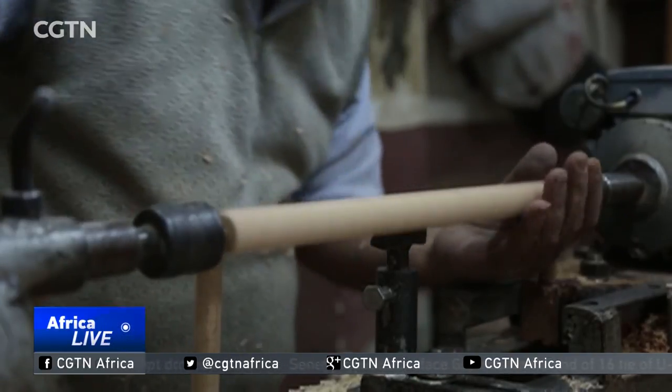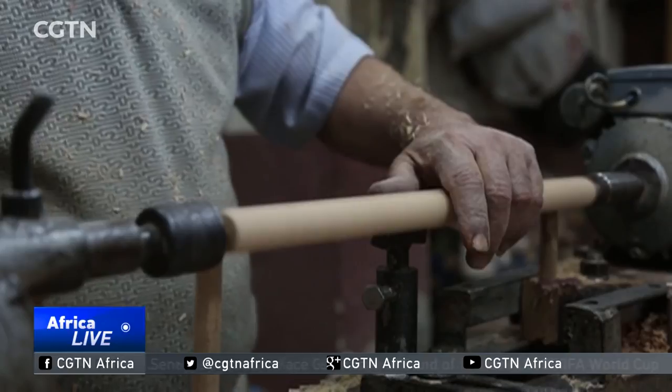To become an expert requires patience and dedication. Apprentices don't get paid much, so you don't do this job unless you're really passionate about it. It is a shame for the youth of Egypt, as the age we live in has become materialistic. Young people reject jobs that require artistic skills.